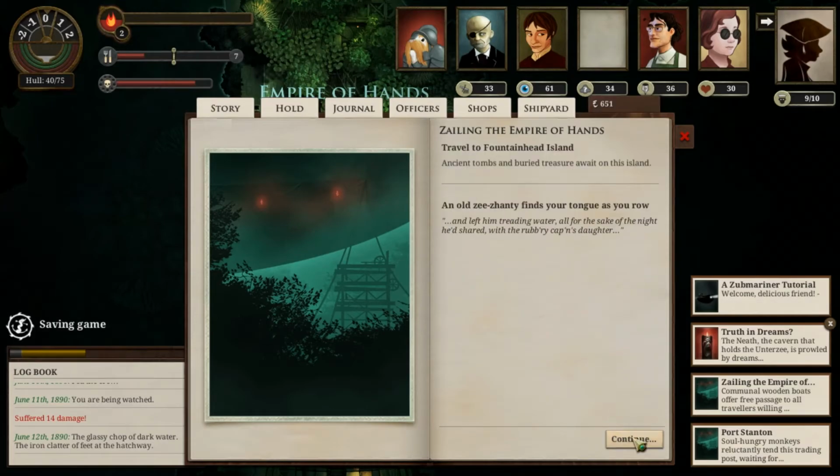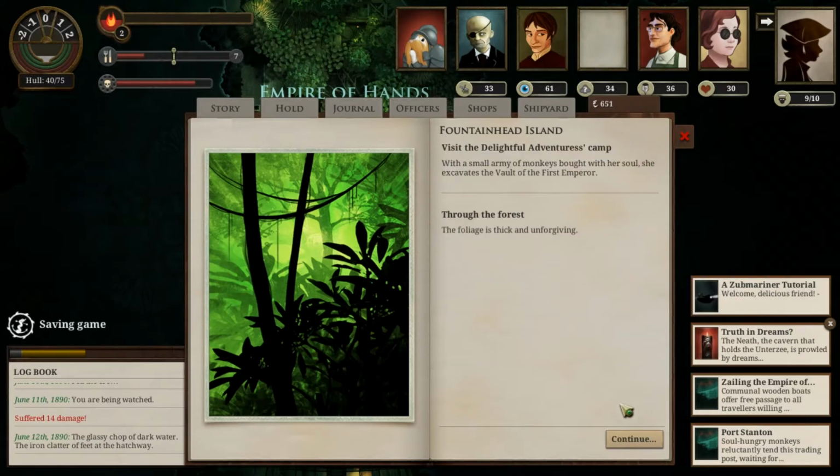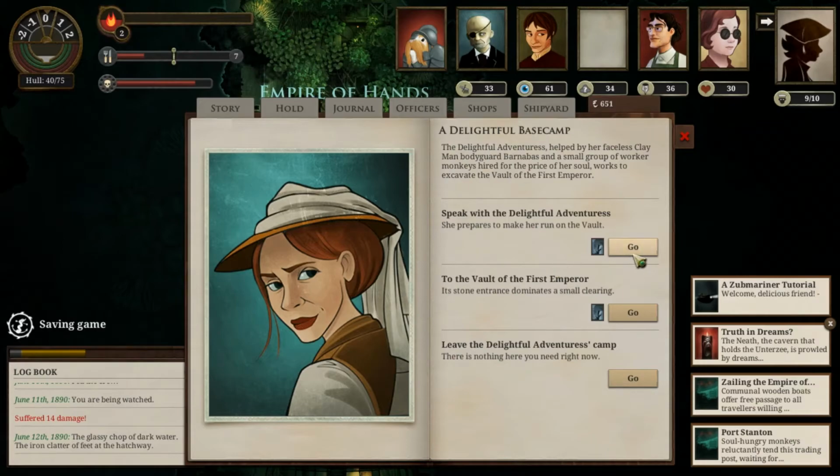Then let's go here. Let's view the delightful adventuress's camp. Through the forest, the foliage is thick and unforgiving. A gift for the Monkey Emperor. Yeah, we want that, don't we? Yeah. Okay, we got the gift.